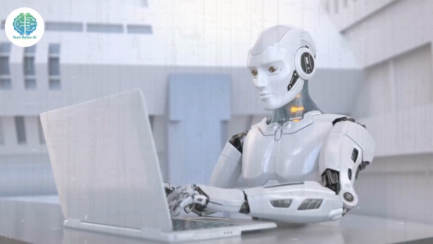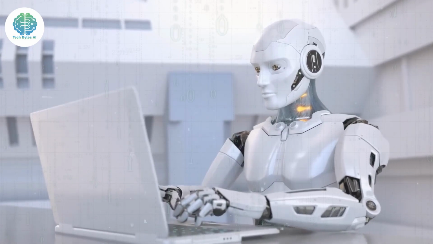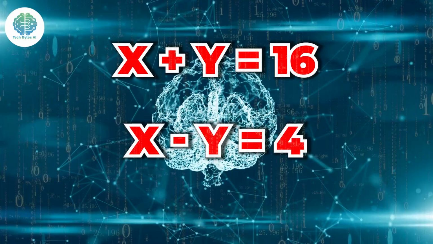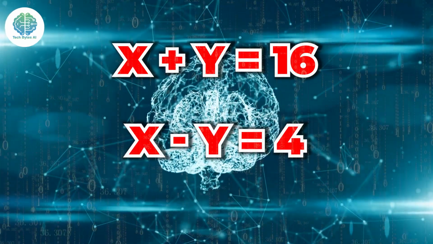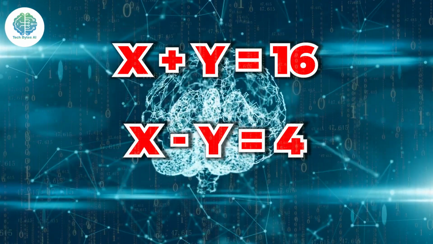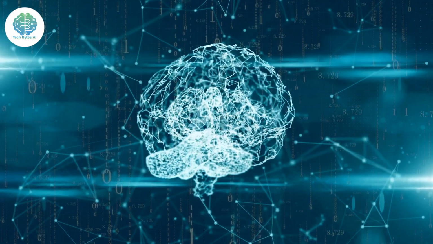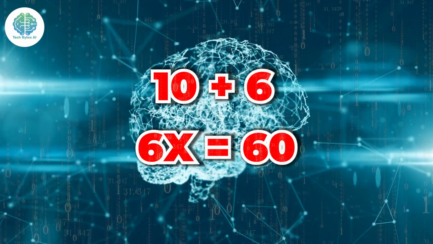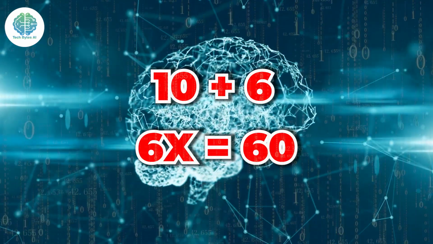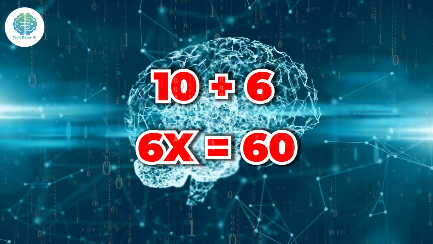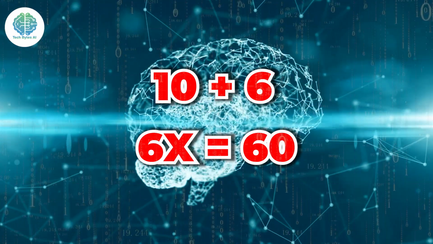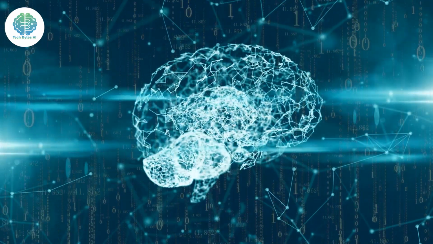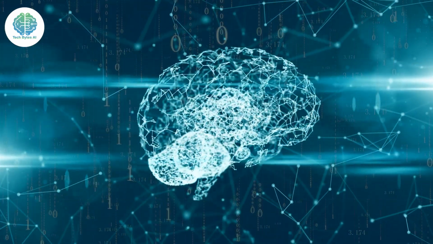Now, imagine we want to teach an AI model to solve a math problem. We've got two equations, x plus y equals 16 and x minus y equals 4. Our goal is to find the product of x and y. By working through these equations, we discover that x is 10 and y is 6. So when we multiply these, we get the final answer of 60. Each of these steps is spot on according to human logic and math rules, so each step gets a thumbs up from a human supervisor. The final answer, 60, is also correct, and it gets the same positive feedback.